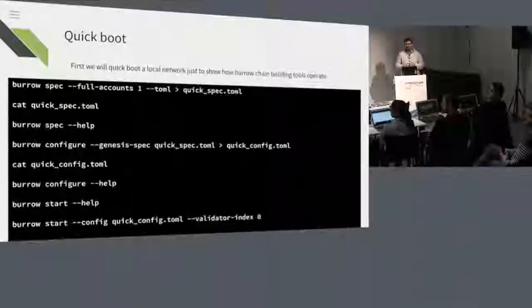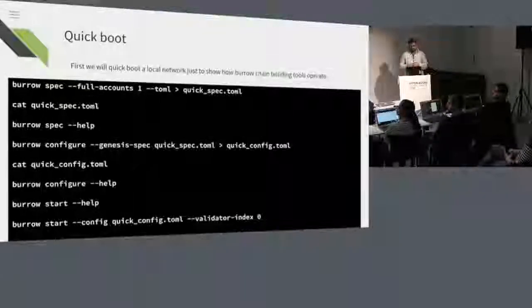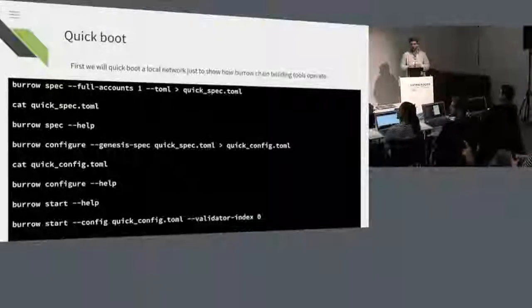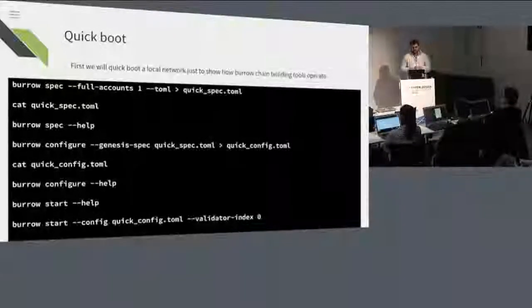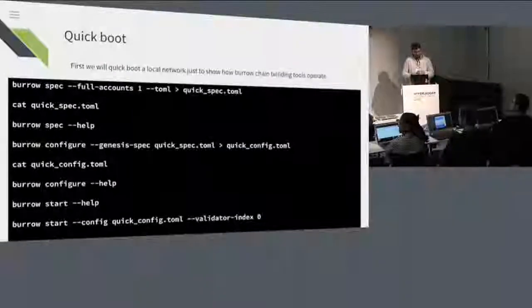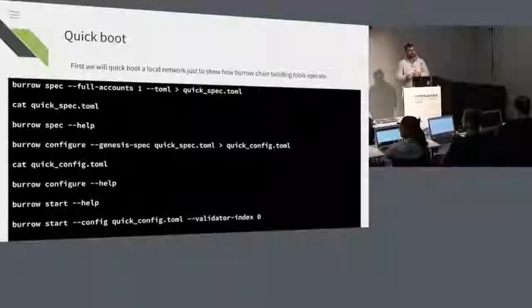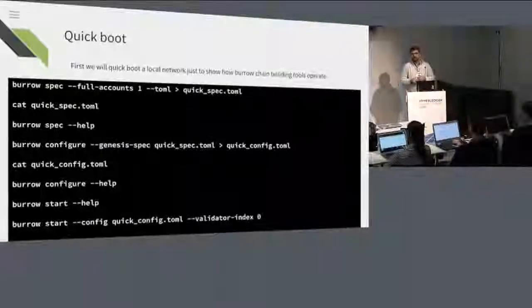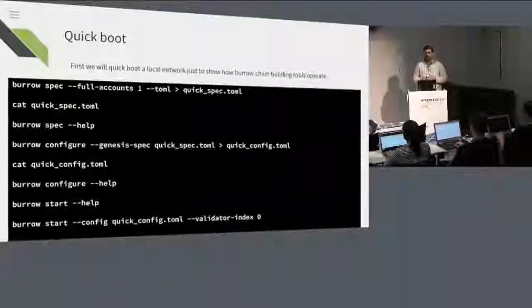So we need to run from a directory that isn't that chain's directory. I'm afraid we probably put a note on this. It's picking up the Genesis.json. Yeah, it's kind of a bug. It shouldn't do that when it gets it from the config. All you need to do is move that quickspec.toml into another directory, it might be easier to repeat.